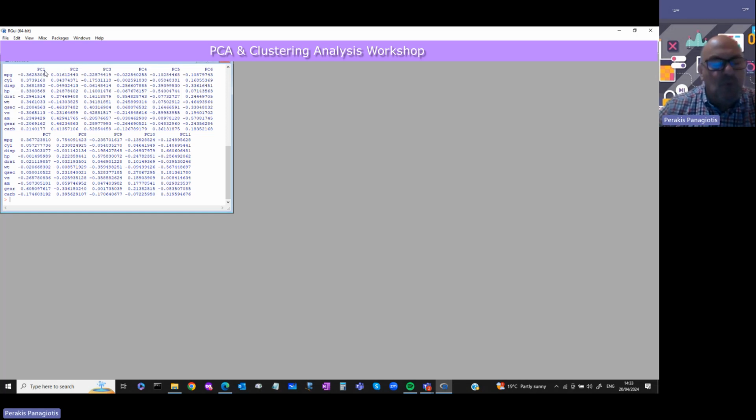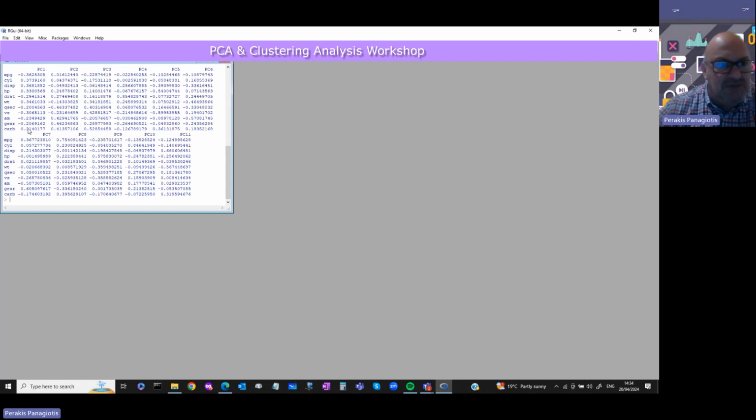what is meant by this is that principal component one is a mixture of the former attributes, and you may see that these are the coefficients of the linear relationship between principal component one, the first component, and the former ones.